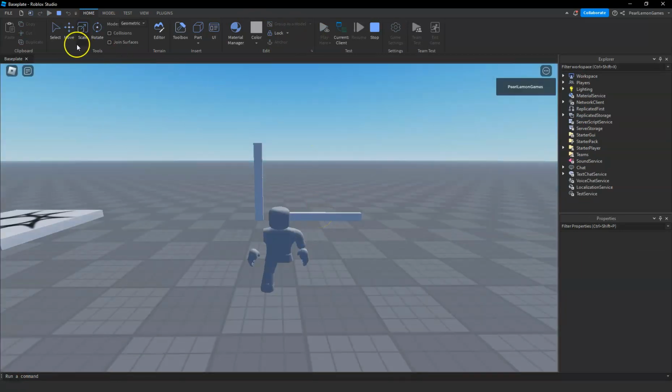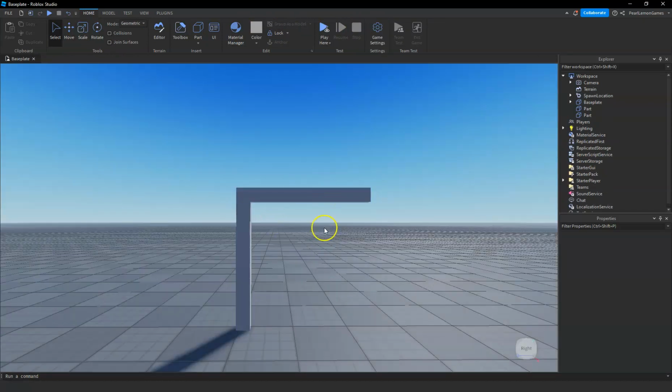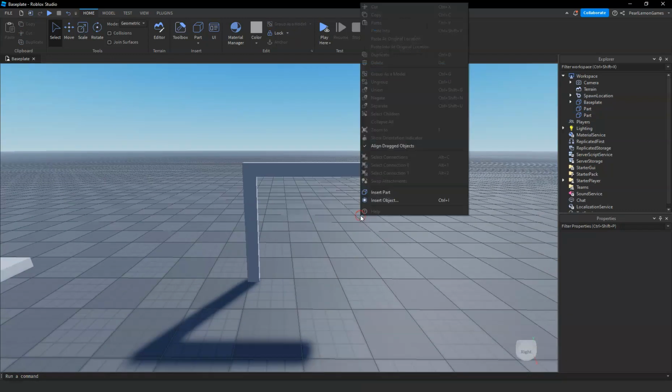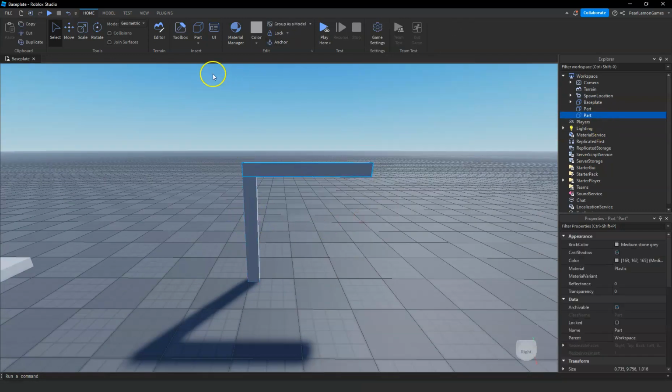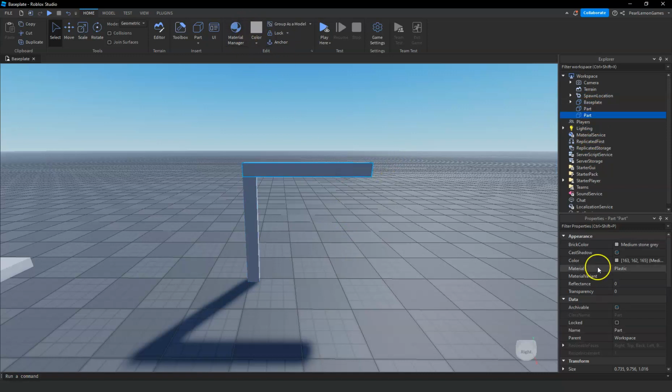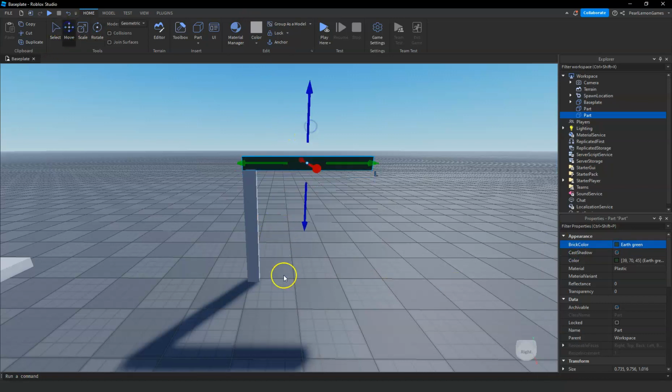Alright, so as you can see, since it's not welded, it just dropped off, and we're not going to anchor it. What we're going to anchor is just the base part. We're not going to anchor the one on top, so we can see if it's successfully welded to the base part or not. So let's just change the color of this other part so we can distinguish each other, and maybe change the name too. So let's make this green. Let's put it a bit higher.